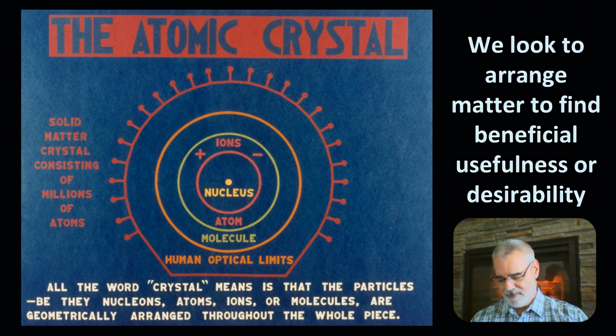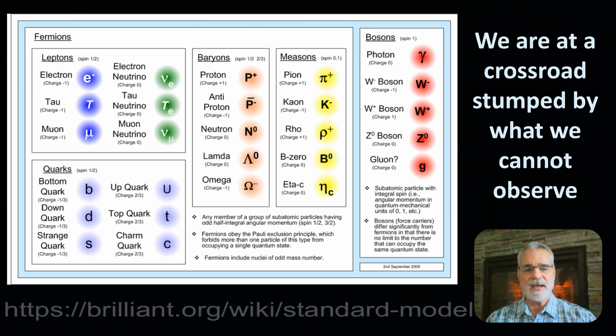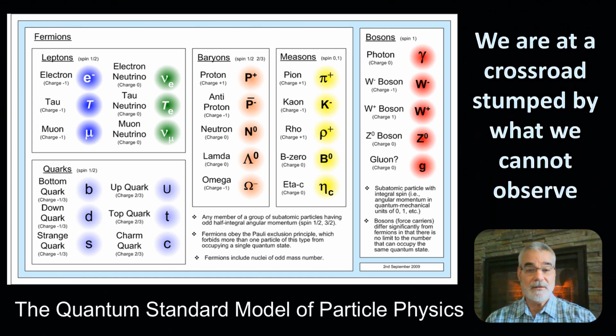But we look to have this matter that's forming and has been formed, and we come up with today an excellent theory. And that is the standard model of particle physics. And, you know, you can't go down much farther once you make your measurements. You got your distances, you got your masses. We've thrown them up on aluminum plates and hydrogen bubble chambers, wherever and however we've discovered these things as they go on, the accelerators. And we see how matter can disassemble. And so we know the basic building blocks that we can observe. But we're stumped because we can't observe those things that go down below it.